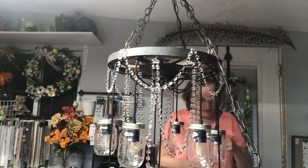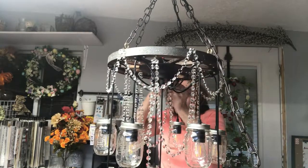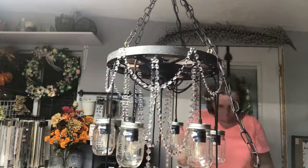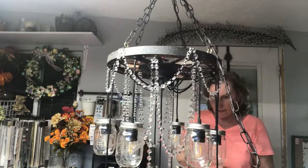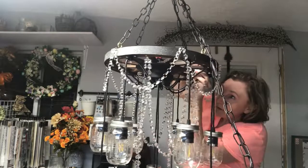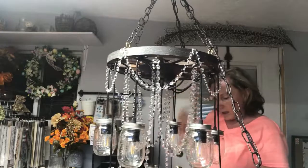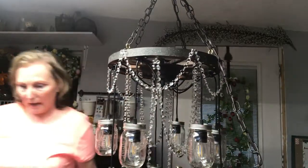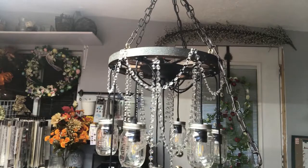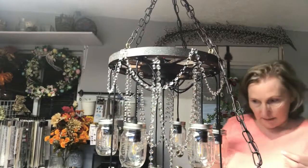And then I've got one more thing I'm going to add to it, and then I think that is going to be it. I just wanted to bring it down just a little bit. Oops, I'm going to need one more strand, because I want it to work without making loops. I wanted another layer because I have that very last jar down here at the bottom. Let me get one more strand. Okay, and I've got to take some of this off. Okay, let's see.